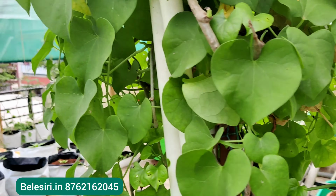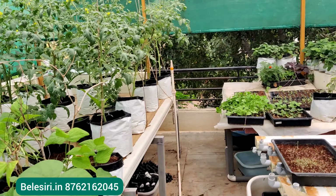Let's go and have a look at our Belesiri terrace farm and what all we're growing in our poly house in the site that we're doing. It is just a 1,000 square feet site. So why I'm showing all this is, you can do many things in a small area. So don't worry that you don't have land or you don't have big farmland and all. Okay, you can do wonders with a very small area. Smaller is better. You can manage it very well. Trust me. Here is the overall progress.